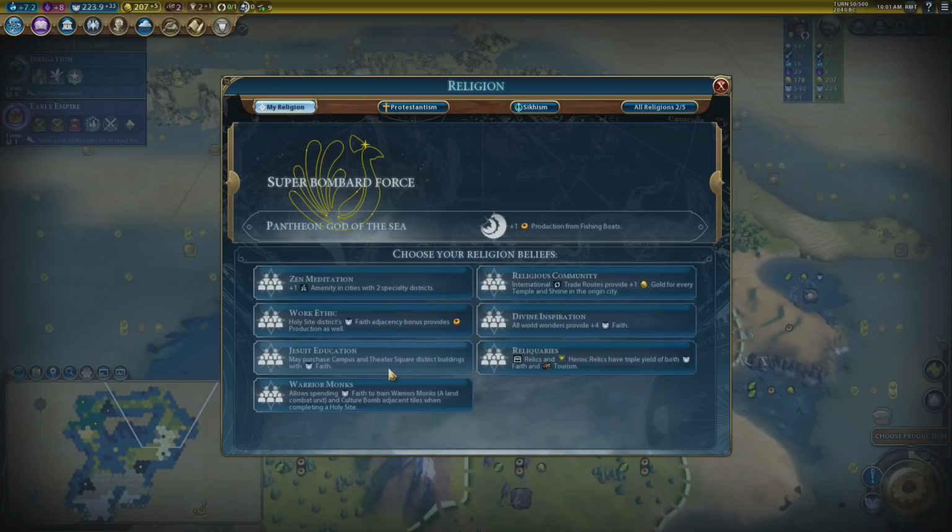Jesuit education. I'm just trying to think, what am I going to use my faith for in this game? My faith will be used for crusading, buying units, and resurrecting heroes. So I don't really want to do anything that involves doing anything extra with that. But I could go Zen meditation, amenity in cities with 2 special districts. That can be a lot of extra amenities across an empire that's going to war. Divine inspiration would get me a bit more faith. Warrior monks. Nah. Work ethic.